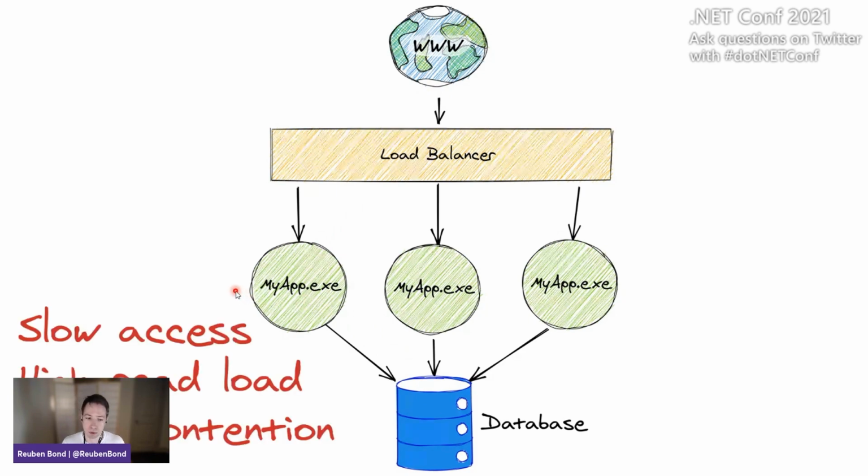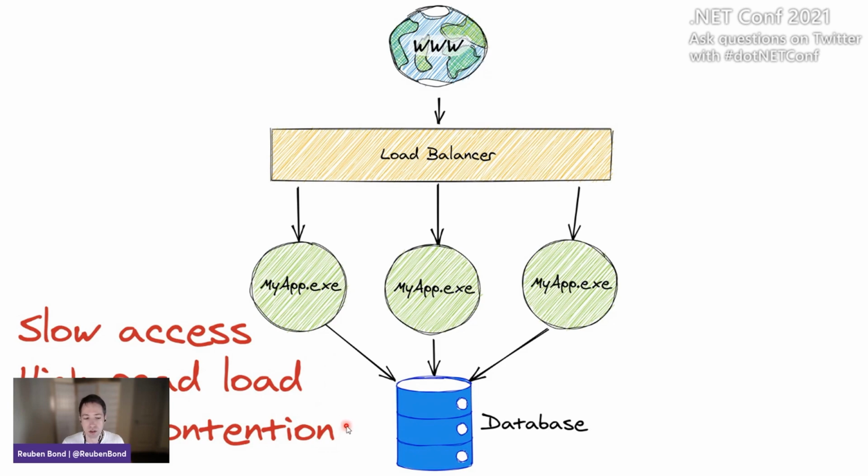But there are a couple of problems with it. For one, there's this problem of slow access. Anytime a request has to make another hop across the network and go to the database, that adds up, it takes time. And so if you're doing 2 requests to the database, one for read, one for write, on every single request, that's putting a lot of undue read load on the database, and it's adding extra latency for network hops. Ideally, we want this database to be freed up to serve mostly write requests and not have to waste its time with read requests that we could potentially serve out of memory.